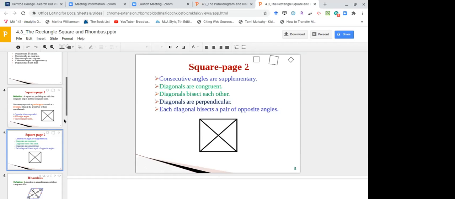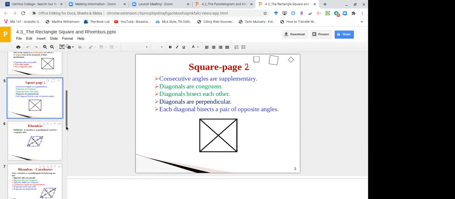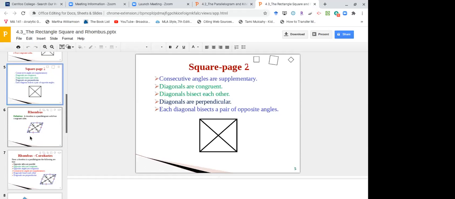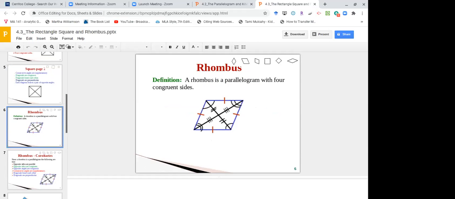And then we have this thing that might not be as familiar to you, called the rhombus, okay? So a rhombus is a parallelogram with 4 congruent sides. Now, here, again, notice the sides are congruent, but it doesn't say the angles are congruent. Now, they could be, because when we have a square, if a rhombus is a parallelogram with 4 congruent sides, then a square is a rhombus.